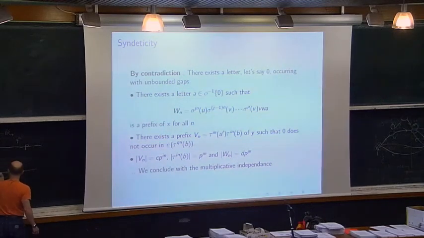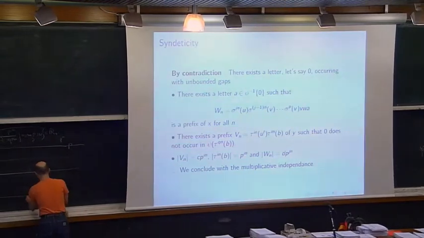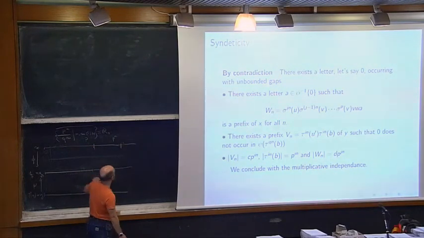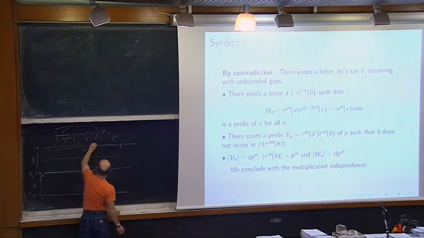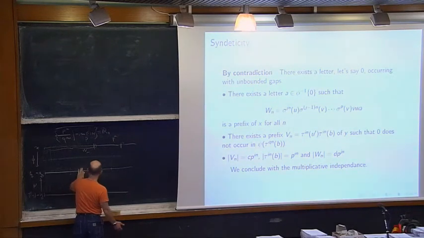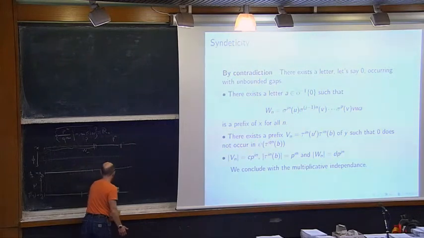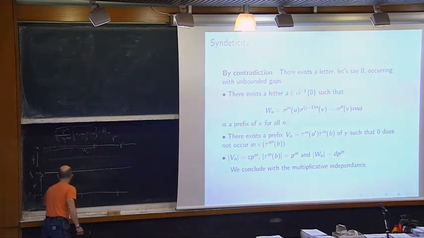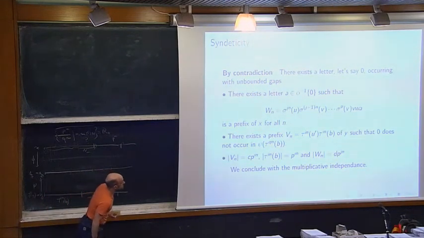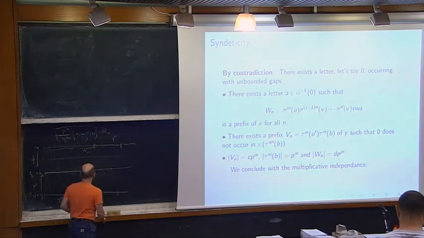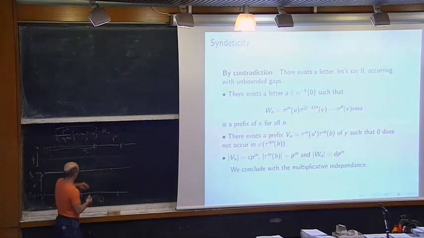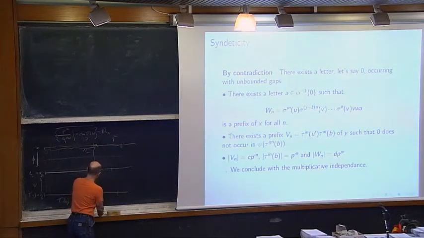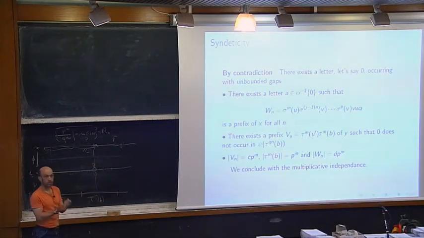Because, so now, what would you like to do? So I repeat once again. What would you like to do? What would be nice is to have Wn, which is here. So you know here there is a zero. And you would like to have, for example, tau n of b. If you are in such a situation, what does it mean? Zero will project, no, sorry, it's a here. Will project to zero, but this word does not project on a word that contains a zero. So you will obtain a contradiction. Okay?